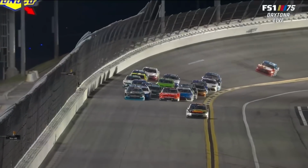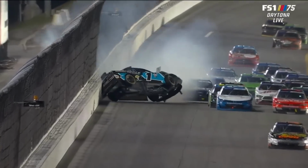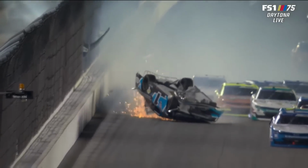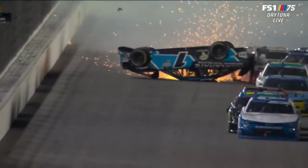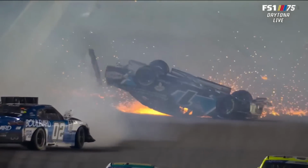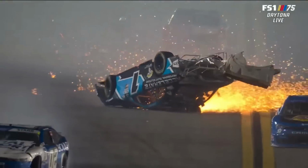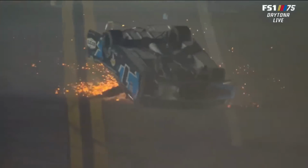But the reality is the caution could have come out before that for sure. Yeah, it's going to be interesting what they say about the 7 and the 20. You know, it's kind of like they moved down together. That's going to be interesting. There's a lot of stuff going on there. Yeah, and I guess I'm saying 7 because I'm taking the 20 out of the equation just because he was below the double yellow line. But as you said, maybe NASCAR says he got forced. He's forced down there, and I'm sure they'll enforce the rules. Oh, he obviously said he got forced down there. He's team forced. It's a crazy finish.